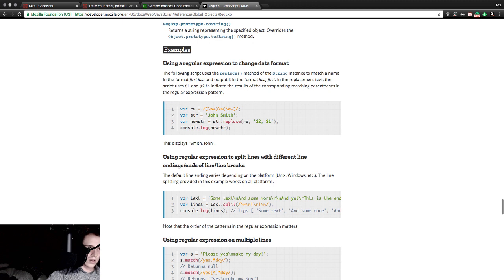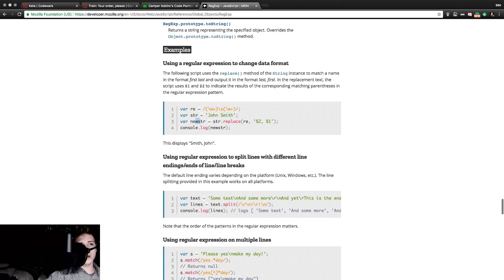So we've got words with a space and more words. That's what's happening inside of the regular expression. We have our string, John Smith, our first word with a space, followed by another word, Smith.